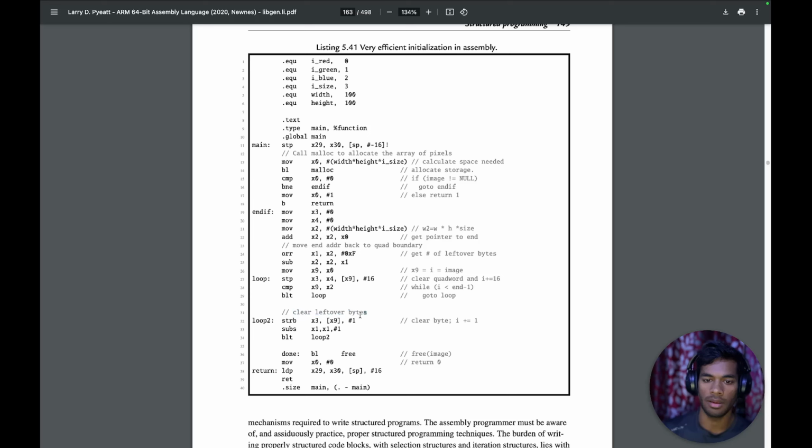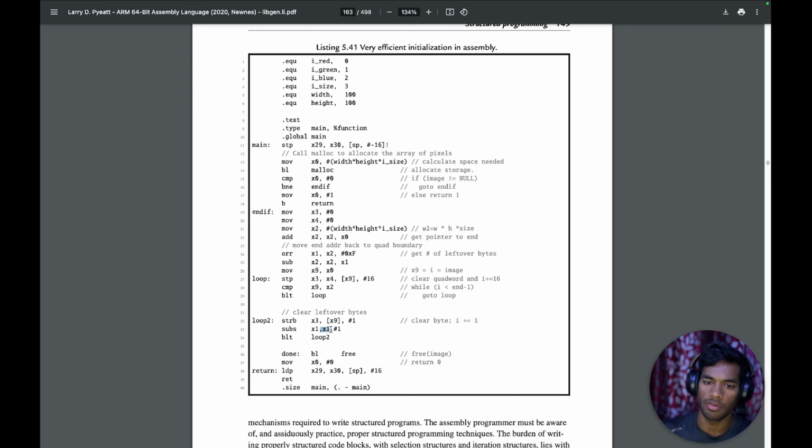Okay, and then clear the leftover spaces. How do I clear the leftover spaces? By post-increment at this point. This is at the last address that I used to store something, and then I put 0 to that, clear byte. Byte by byte, I put 0 there.